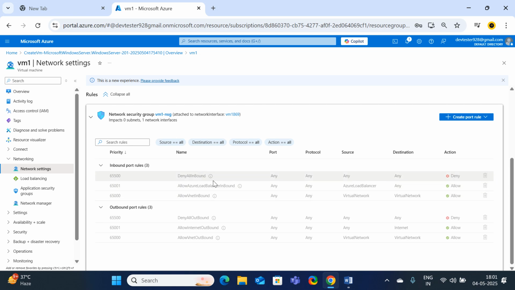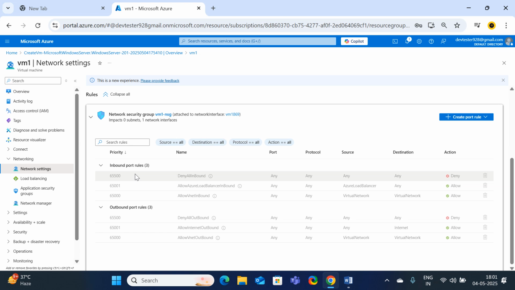So come to the first of the inbound 3 rules. Here we are considering the inbound port rules, meaning the traffic which comes towards the Azure resource. Assume you are a VM. If you are the VM, the traffic comes from outside, so the source is outside and the destination is you, the VM. Think like that only.